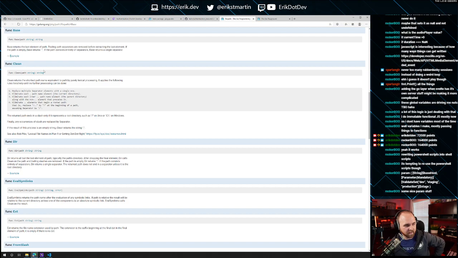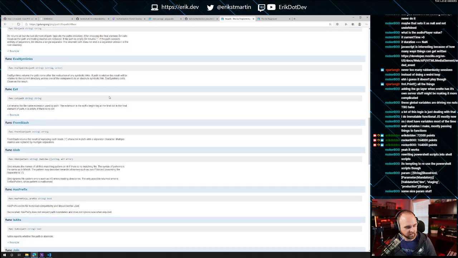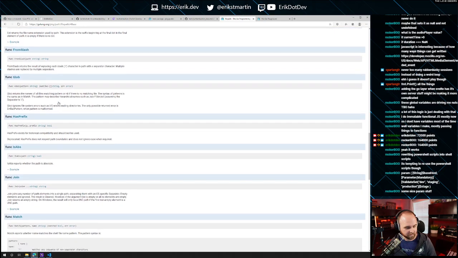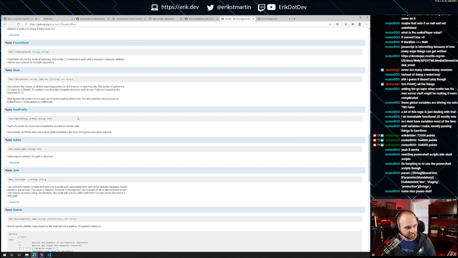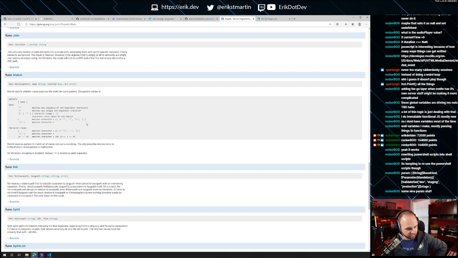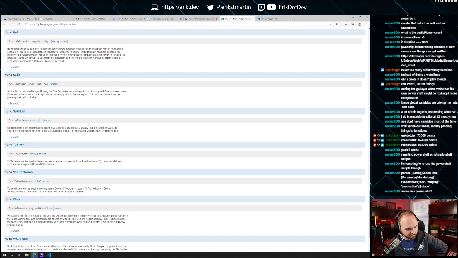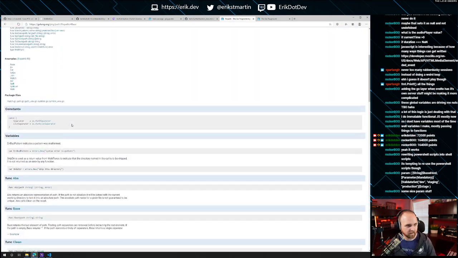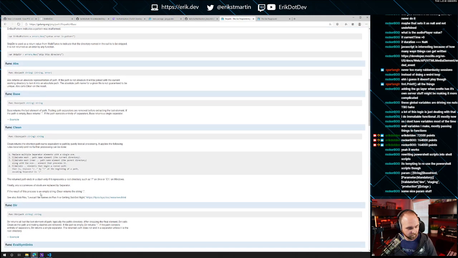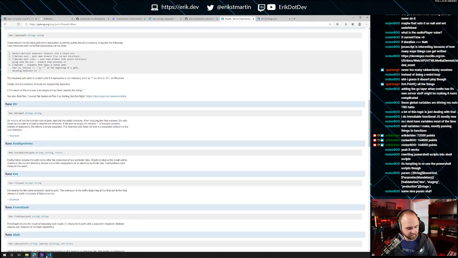Okay, so the base name returns the last element of the path, which I think we want. But we also want to strip the extension off of it. So that's really what we want. Yeah, okay. So here's what we're going to do. We need access to the extension.